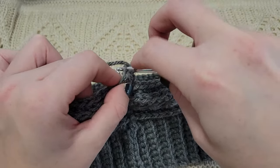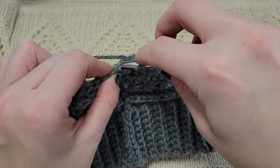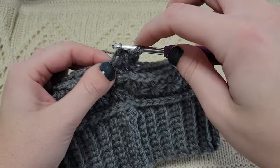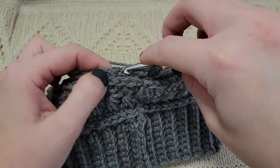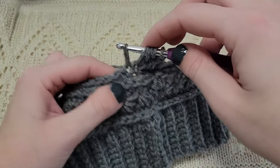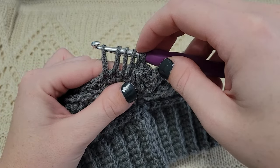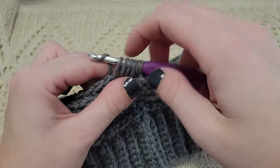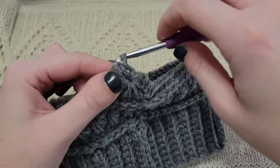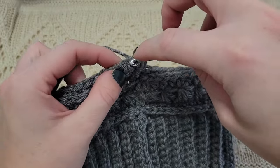So working in the eye of that star stitch, draw up a loop, and then in the legs, draw up a loop, and then in the base there, draw up a loop, your next stitch, draw up a loop, and the next stitch, draw up a loop. Six on the hook, yarn over, and draw through all six. So continue on all the way around, and I will meet you at the end.